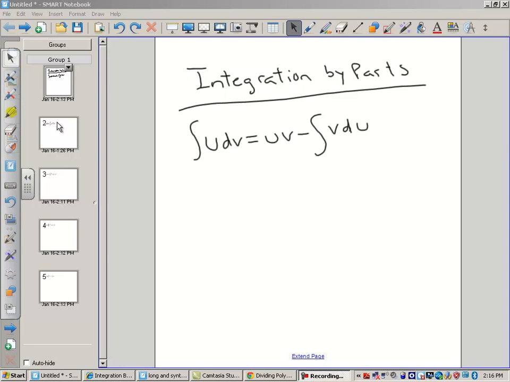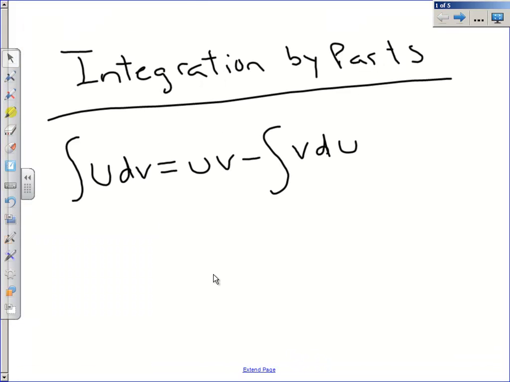Well, hi guys. We're going to learn how to do integration by parts today, and we're going to practice it tomorrow in class. We're starting an advanced integration unit, so we're going to learn 3 or 4 special ways of integrating this unit. AB does not cover this; it's only on the BC test. And so we're going to start with integration by parts. I'm going to show you several examples of them and when to use them.